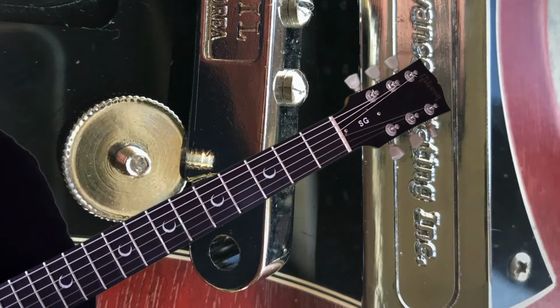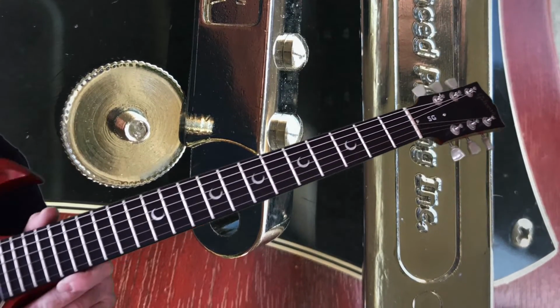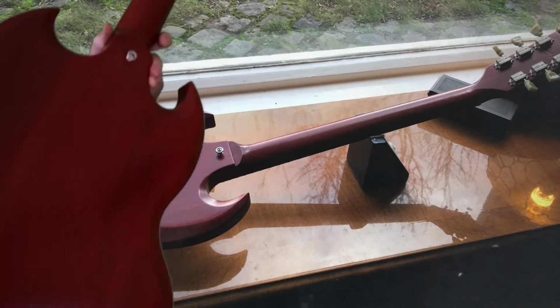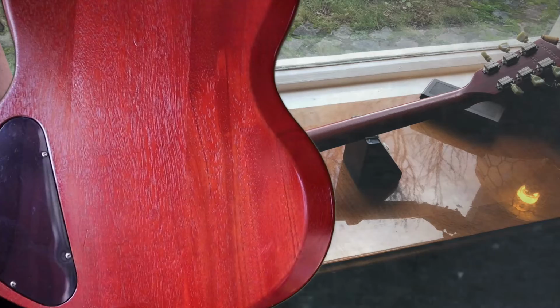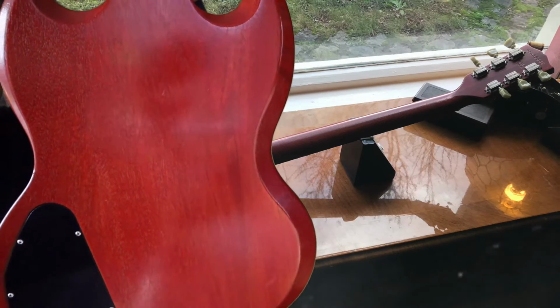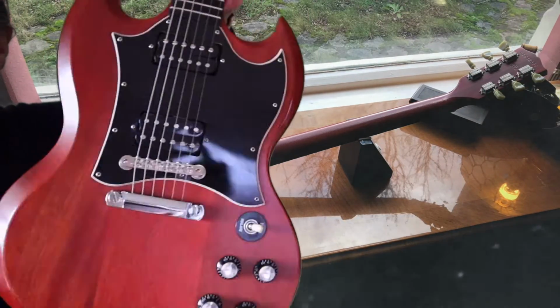So, just over 20 years ago. And, 22 frets, usual kind of thing. Mahogany neck, mahogany body, of course, there is some buckle. If I get that into the right light, you should be able to see it. There is some buckle worming in there, and you can probably see that it's made up from more than one piece. Maybe that's more evident on the front.